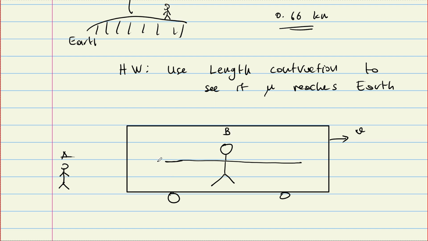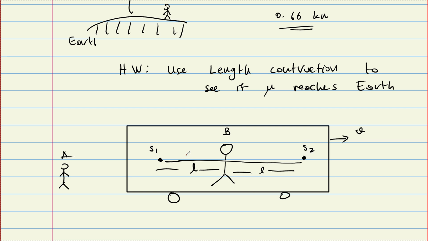And he has light sources in his hands, one here. Let's call them S1 and S2. I also assume this observer B has same length arms. I think people may have different length arms. If you are that kind of person, I don't account for that. So this is L and this is L.